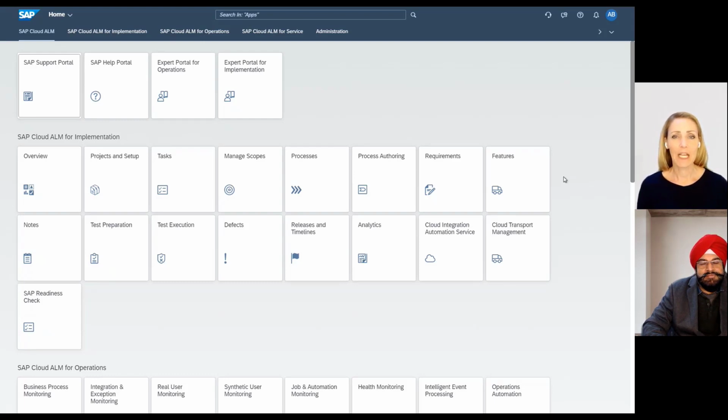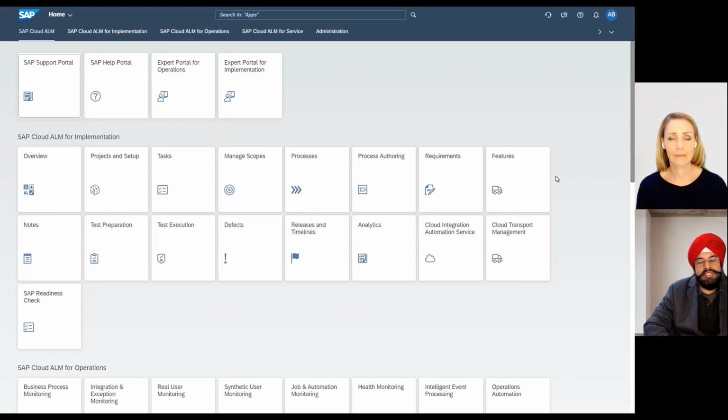All right, let's get started. So let's start with the situation that we have a customer which is a rather small or mid-sized customer. The project team is rather small, and this customer is supported by a partner. The customer is new to SAP, so they don't have a lot of knowledge on how to implement SAP S/4HANA Cloud. That's the situation. What would be your recommendation for such a customer?